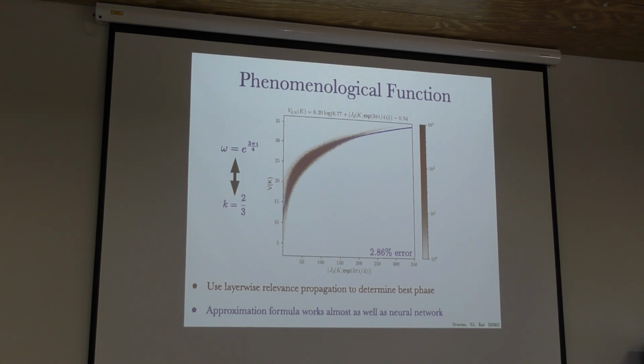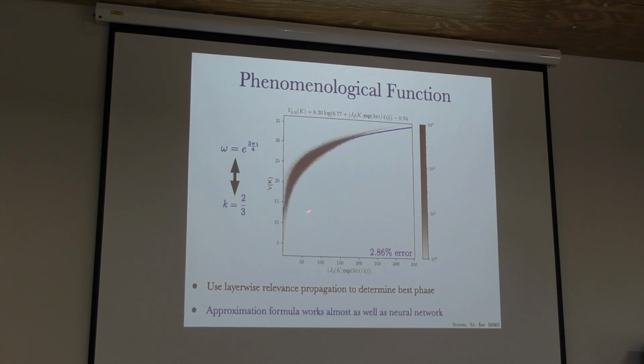We found that for the Jones polynomial, a particular phase, either 3 pi over 4, works really, really well. And if you just use this evaluation and fit it to some curve, this also approximates the behavior of the neural network as far as its accuracy goes. So now the input is only one number: the magnitude of the evaluation of the Jones polynomial at this phase. Just that. Just one number. I see. And it does really, really well.